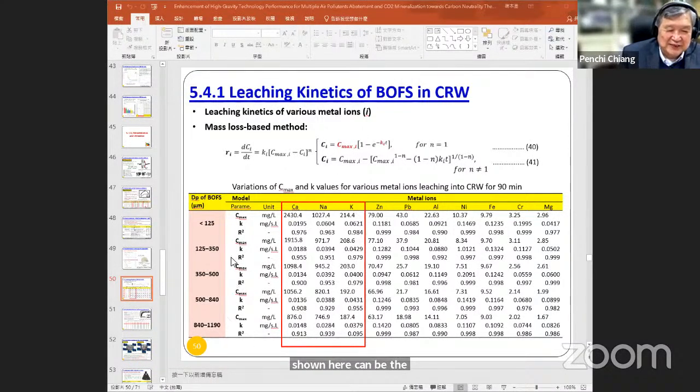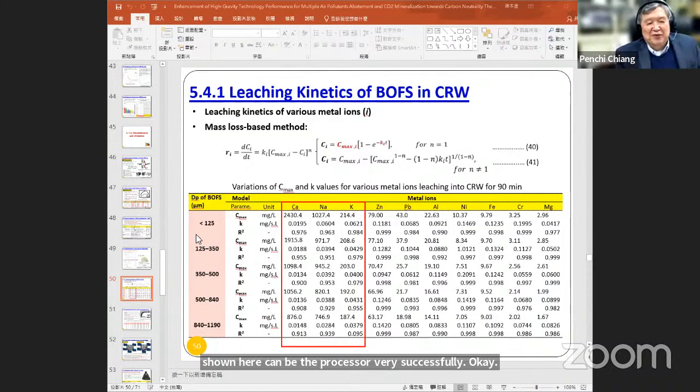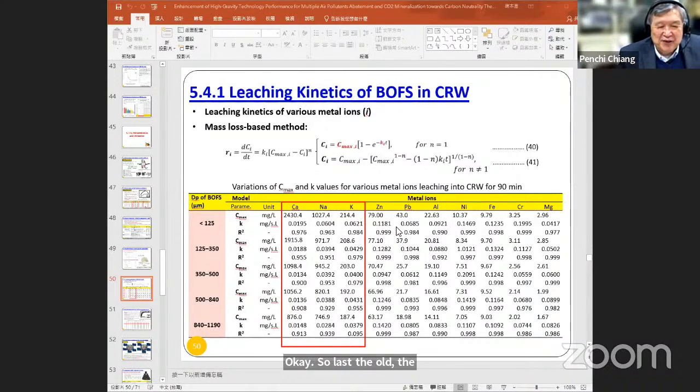Okay, so you can see there are different particle sizes of the steel making slag shown here. So there are heavy metals and some metals contained in the chemicals in the steel making slag. In most cases, we worry about the leaching process because we don't want to see the heavy metals leached through our process. They are going to cause some secondary pollution. It's not good for us to expect.